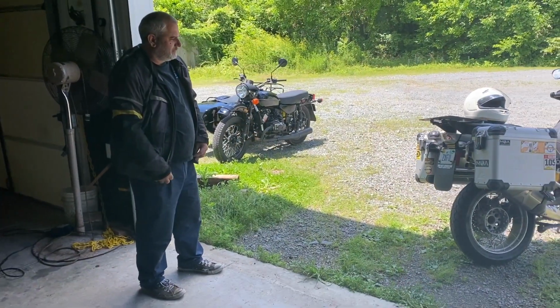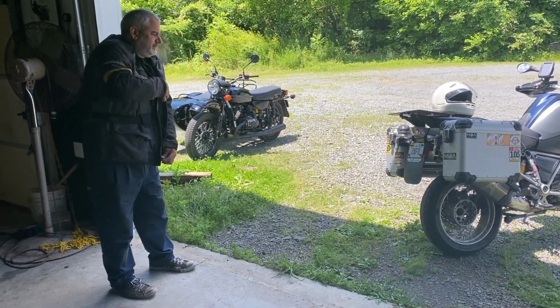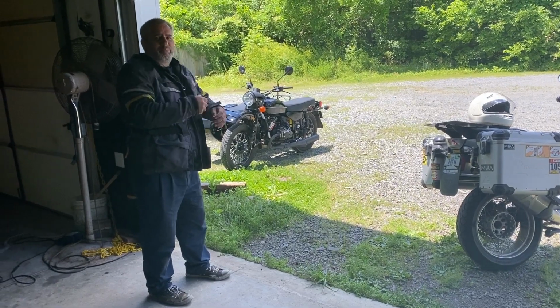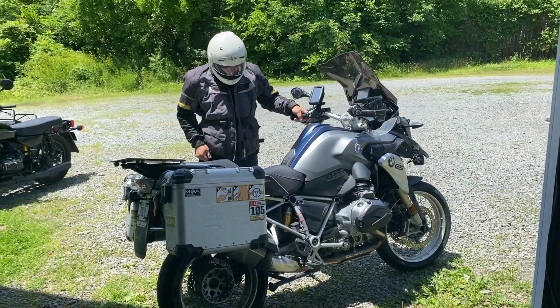So last thing is a test ride. I've asked George to take it for a test ride because I think the clutch might be slipping. He's going to decide for sure. Because a couple of big smoky wheelie burnouts will tell. There you go. You damn tall people.